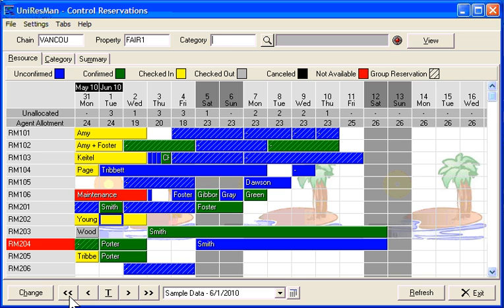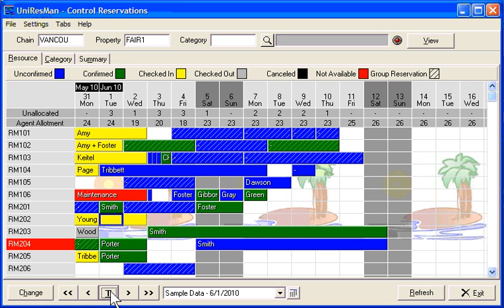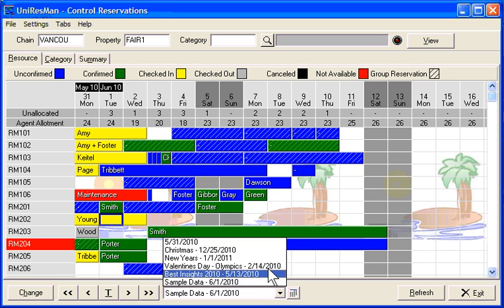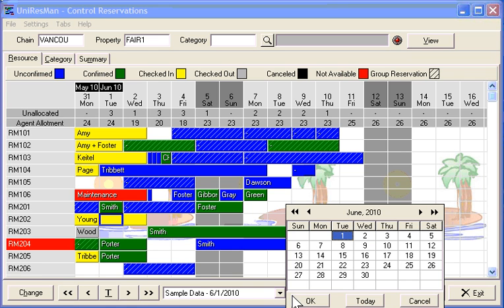Now there's no beginning and end of time, but we can go back a couple of weeks, back a day, forward a day, and return to today by pressing the T button. You can also enter a preset set of days in your options file and jump straight to there if you have a special on Valentine's Day or New Year's Day or whatever. Of course, you can navigate straight to a calendar day.